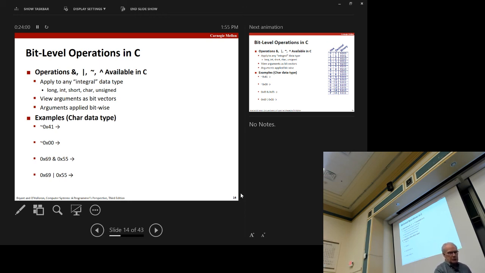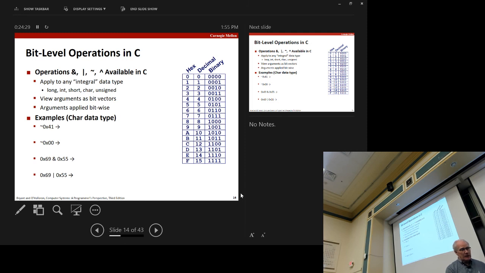So for example, we can look at some 1-byte values. 1-byte values can be represented by 2 hex digits. And we can look at, well, what would these operations be? Unless you're a real hex wizard, you probably can't just do that straight away, like what the complement of 4, 1 is. But you could use the table and cheat. What you can really do is write out the binary expansion of 4 and 1, then invert those bits, and then you get 1, 0, 1, 1, and you'll find that in the table as a B. And similarly, 1, 1, 1, 0 is an E.